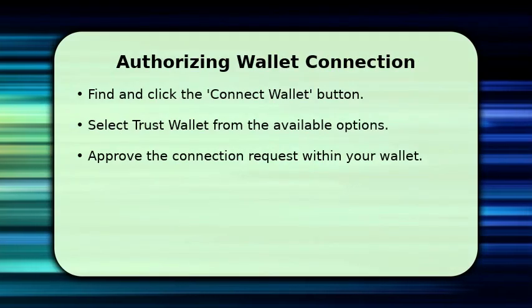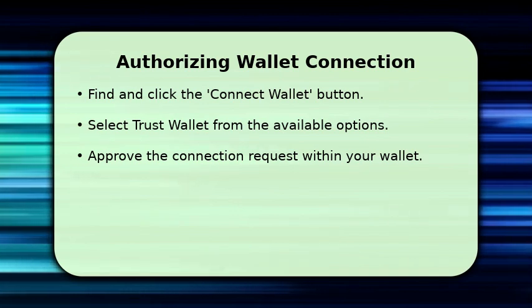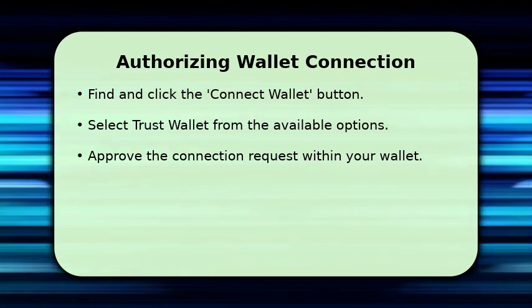Upon reaching the Treasure NFT marketplace, look for a Connect Wallet button, typically located in the top right corner of the page. Click this button, and a list of wallet options will appear. Select Trust Wallet from this list. Your Trust Wallet application will then prompt you to approve the connection request, which you must confirm to proceed.